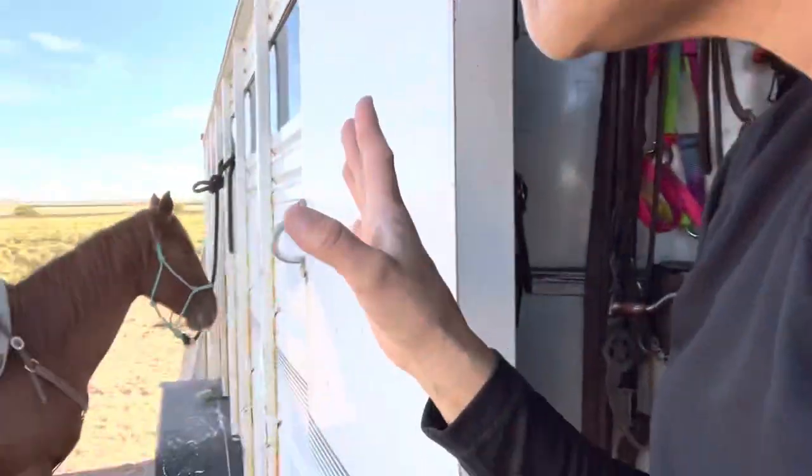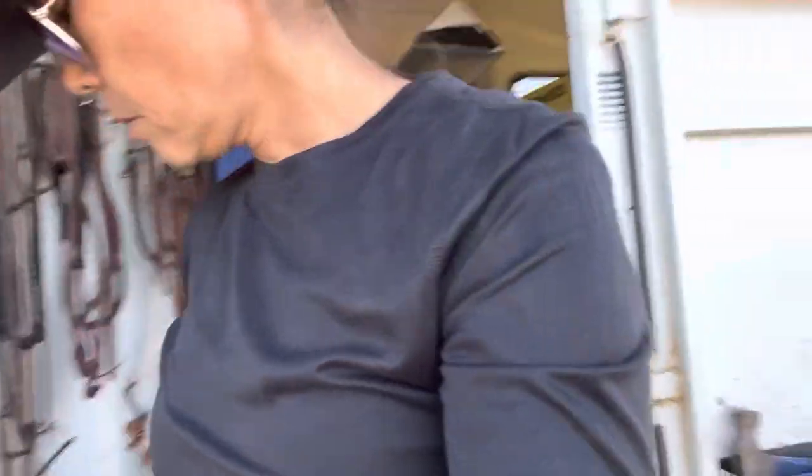It'd be nice if we had a trailer that was a stock combo. It has the stock back and the dressing room so we could haul cows, calves, whatever, and horses and still have a place to lock up our tack and stuff. So if you guys know of a good stock combo type trailer, let us know. I think we're gonna be on the hunt for one of those real soon. I would love a Wilson, but those are so hard to find. Oh, and it needs to be a 24 at least, and at least 7 foot wide.